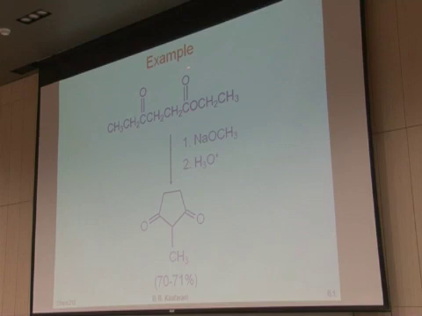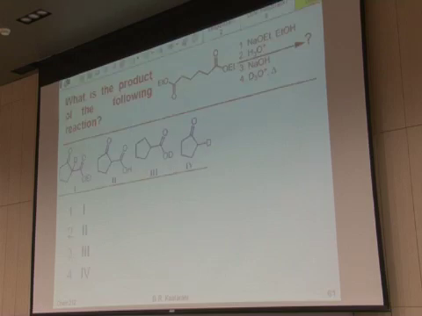So this enolate is attacking the carbonyl carbon. You're getting O-. O- will come back, will kick out the OCH2CH3. And then you will have an acid-base reaction so that you are getting C-. And then you add H3O+, the C- will be protonated. With that in mind, let's sum up all of these by going over this question. What is the product of the following reaction?